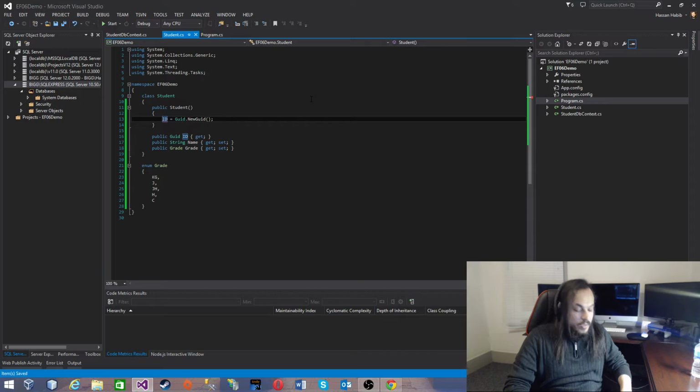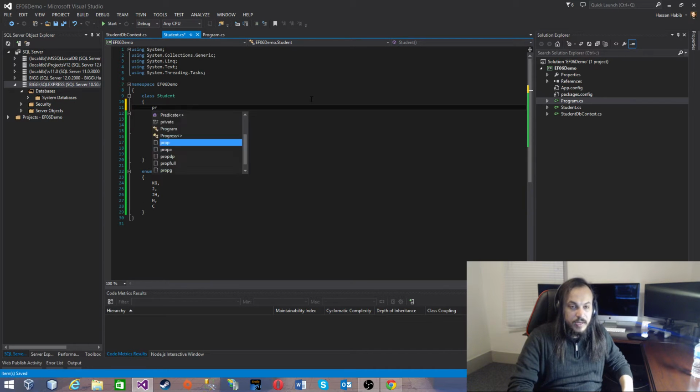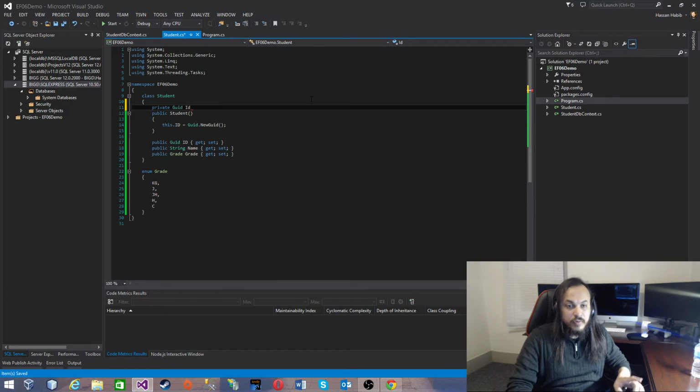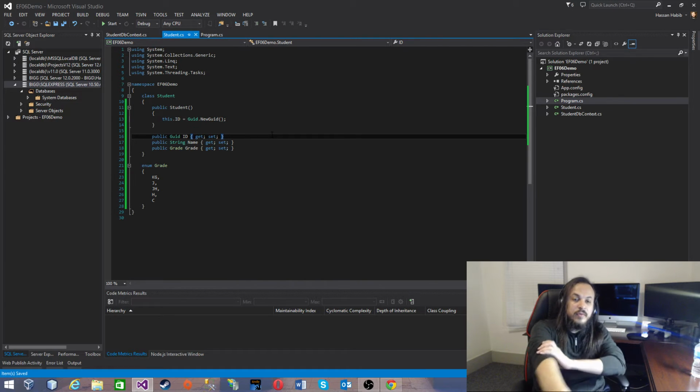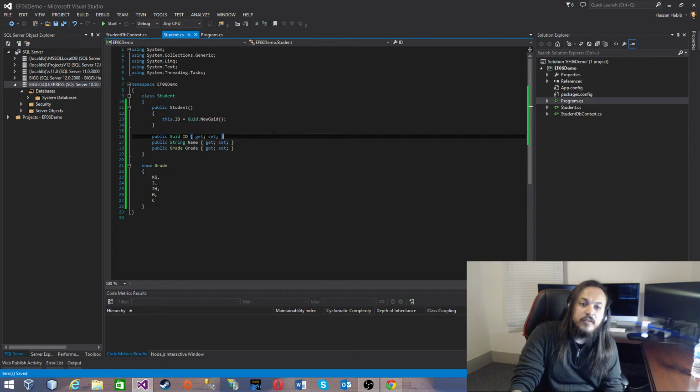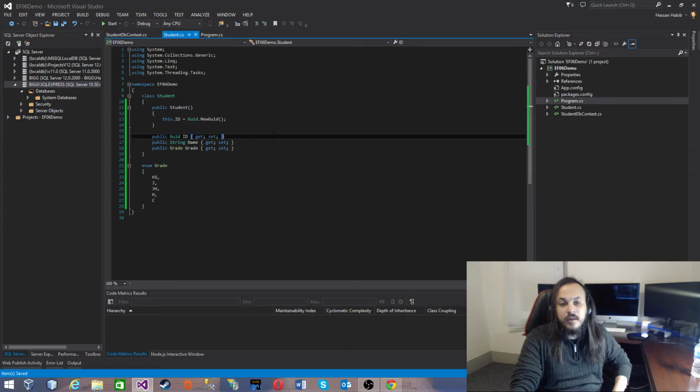Let's see. We can do something. Actually, I can assign a private member in here. Let's say GUID, and that private member will be accessible only through the class. Okay, I'm not going to complicate things right now. It's just not worth it. I just want to make it as simple as possible, so you just get the ideas, because I'm not explaining classes right now. I'm just trying to explain how a class can be turned into a database.